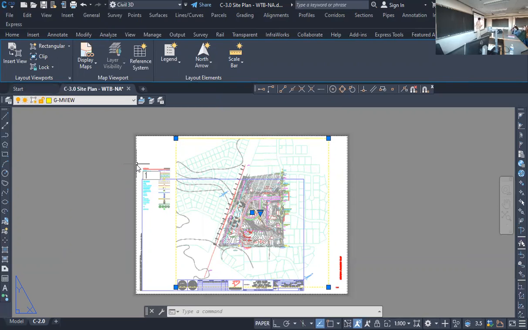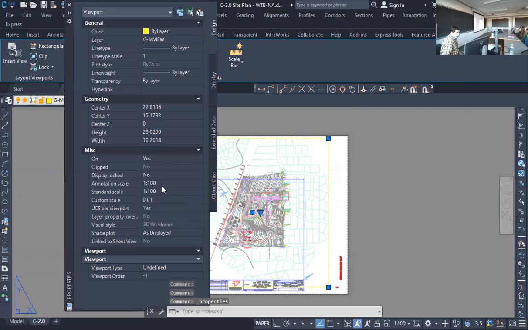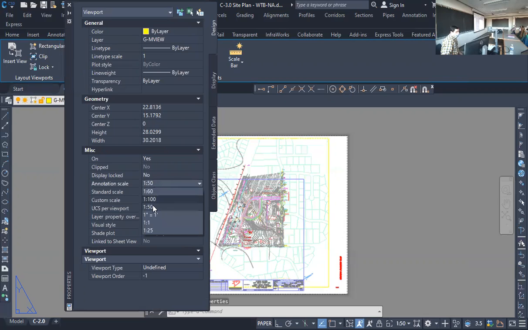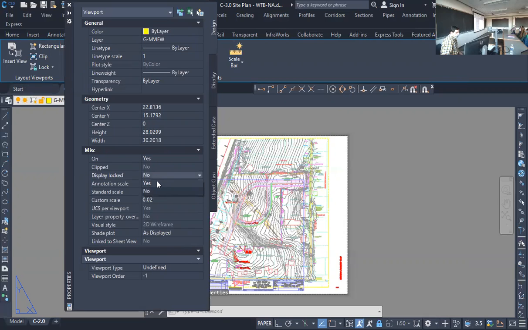Okay? So just be careful in the drawing that you're working. If you're going to leave this the way I have it set, as a 50 scale viewport, and adjust your title block, you're welcome to do that.